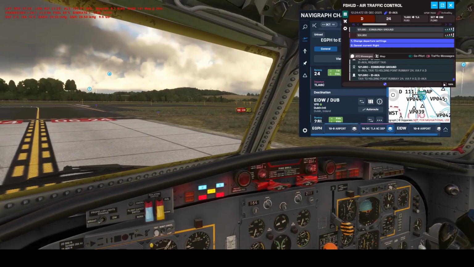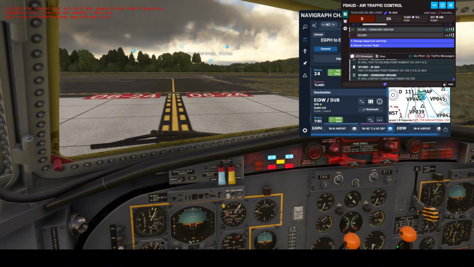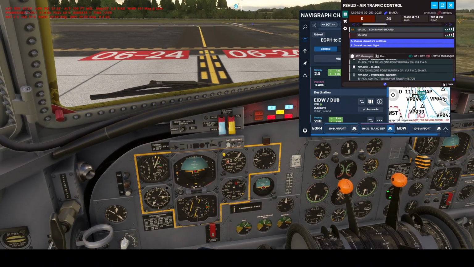Right, landing lights can now come on. And we're just going to taxi on out to the runway.